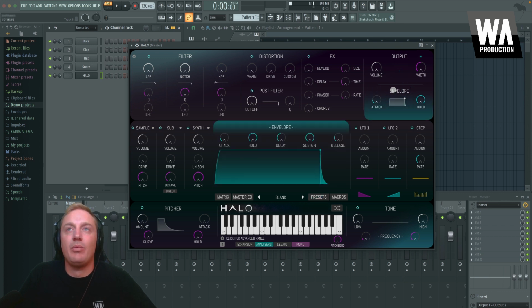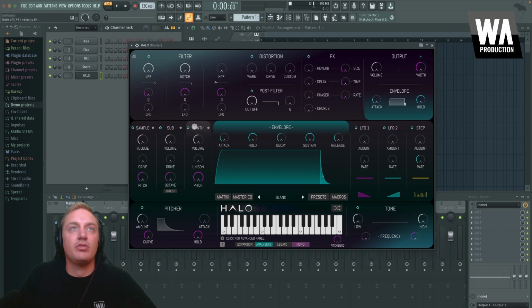So what you'll see is that when I click the envelope tab, it opens this advanced envelope tab in the middle. And so that's a theme that you'll see throughout the plugin when you click these different tabs, which is super awesome. In the simple part, you can just adjust the attack and the hold, but in the middle, you can have the full range of your AHDSR envelope, which if you're watching this video, you probably already know what that means, but you can adjust it accordingly.